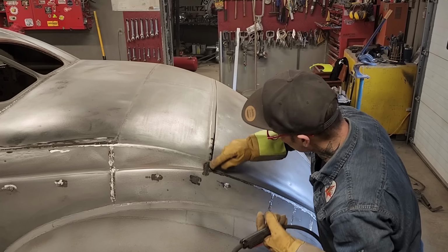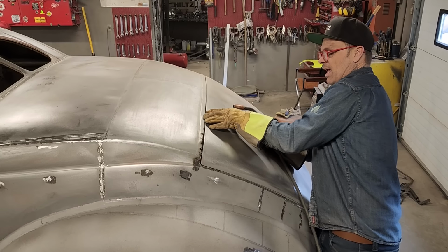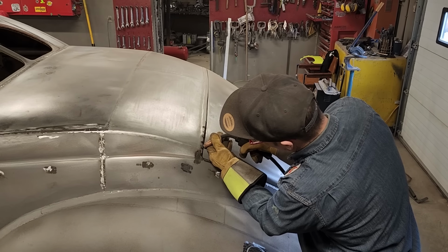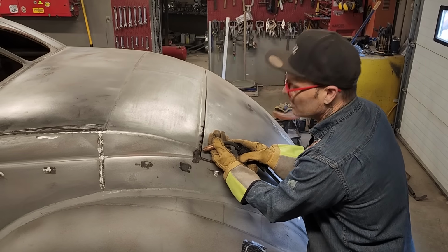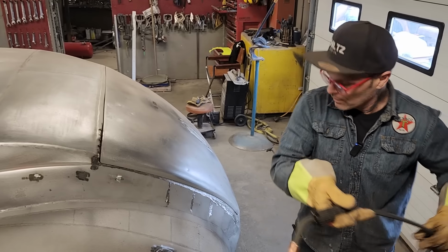And when I go back around, if I get it all the way across here, I'm doing it like this, every inch I'm tacking it. When I come back and start the next weld, I start right halfway on this one. Boom. I don't have to do that tick-tack, paddy-whack, give a dog a bone. Put a tack halfway on there and you have something to start with. Let's cut some more.